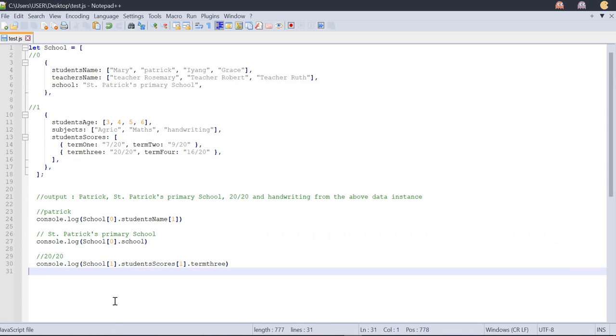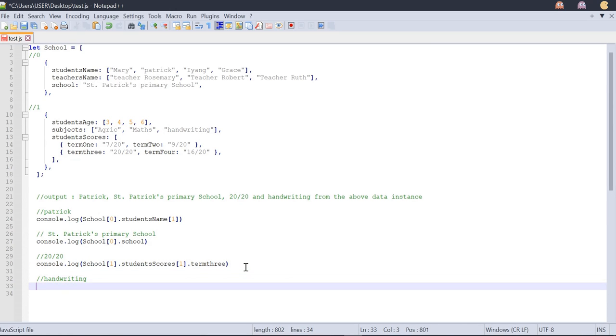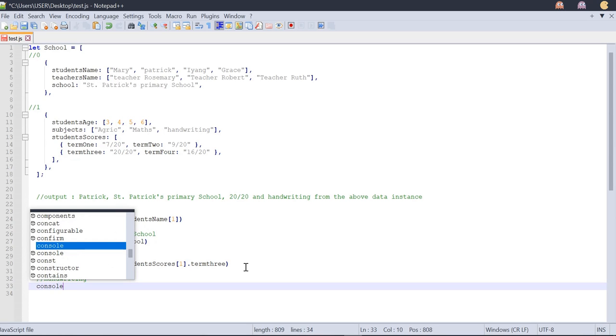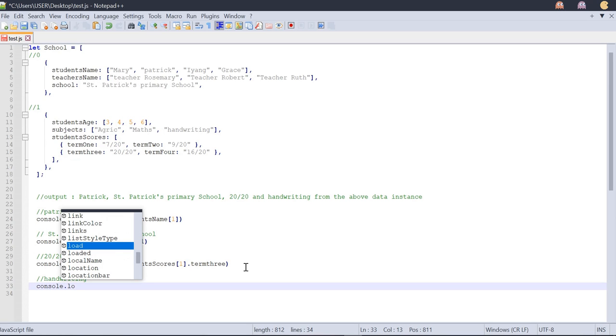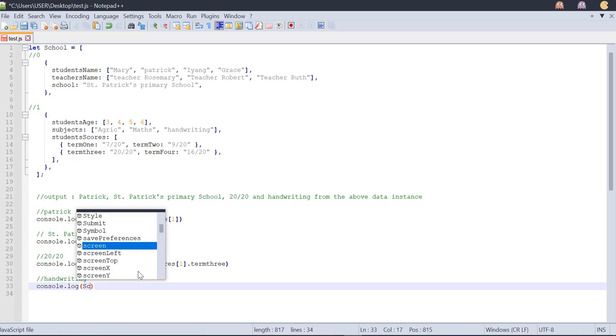And finally, the last thing we want to print out is handwriting. So console.log. We're going to call the school first, obviously.